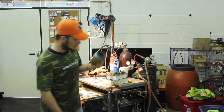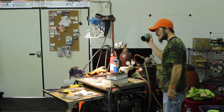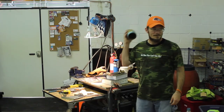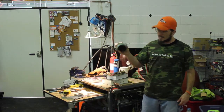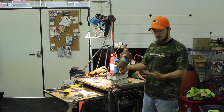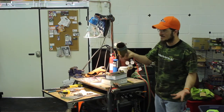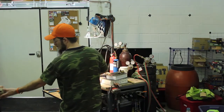You buy your bottle, there's like a law that says you must get these caps that come with the bottles. You take the cap off, it stays in your garage for 6 months, a year, 2 years. Black widows, little daddy long legs, whatever. They live in here. I don't know why. I'm lucky I get cute furry mice in here. I don't. Kittens, no. Deadly spiders in these things. So I brought that specifically to show you that you end up with these really cool spider egg sacks in there.